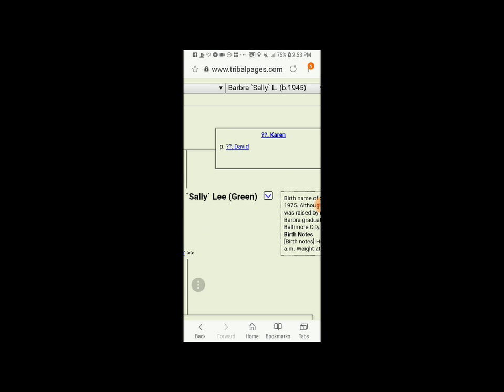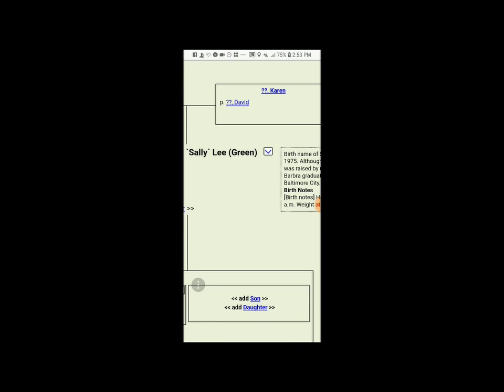Now, so what do you do? Well, take for example, I have a sibling. She was raised by her adopted parents. Her adopted mother was her biological mother's younger sister. She was fortunate enough to know both her biological parents, mother and father, and both adopted parents.